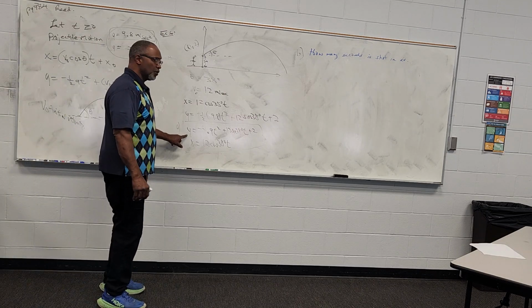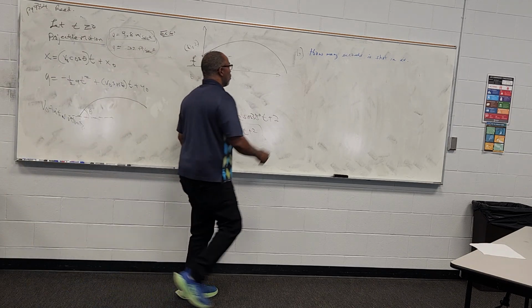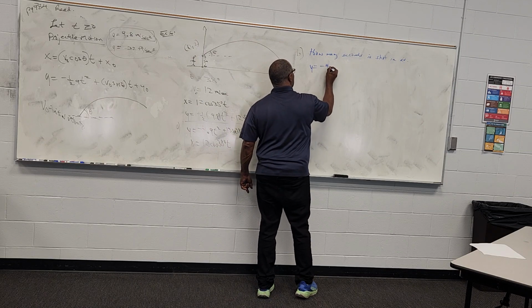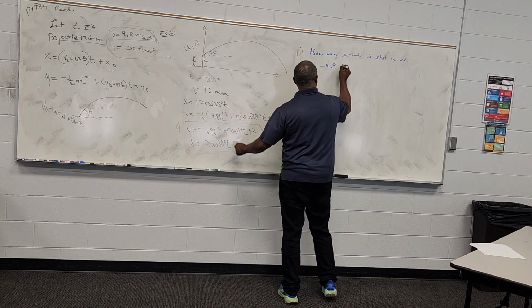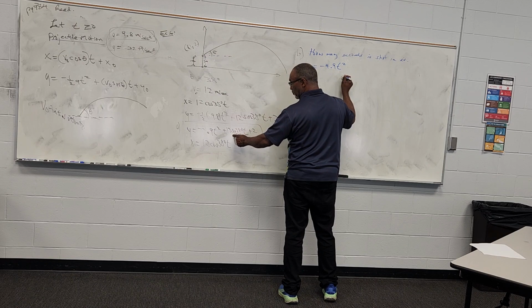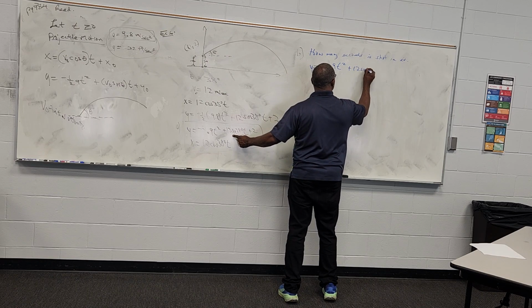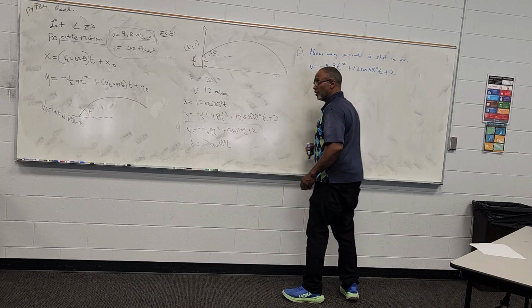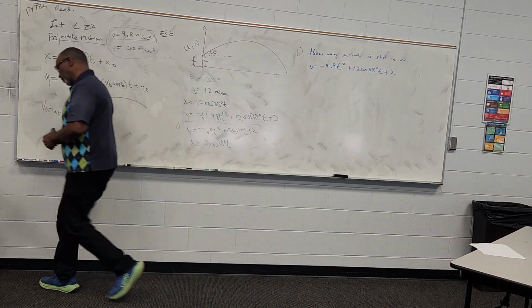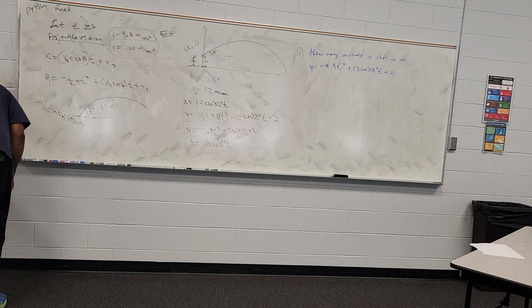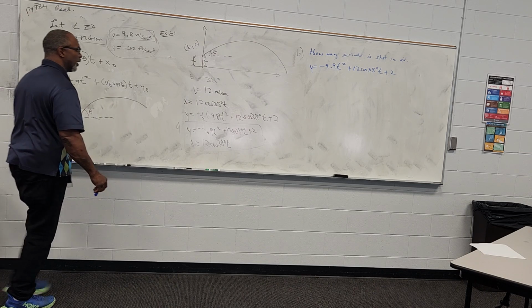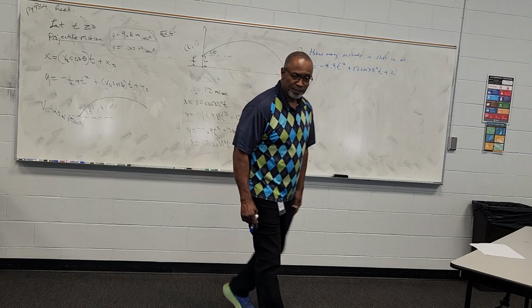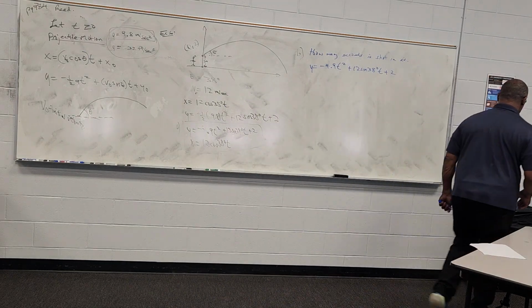Well, the y equation in my parametric equation is negative 4.9 t squared plus 12 sine 38, plus 2, t plus 2. Again, 12 sine 38. We can plug all that in. You can either take your calculator and do that. Let me go grab my calculator.